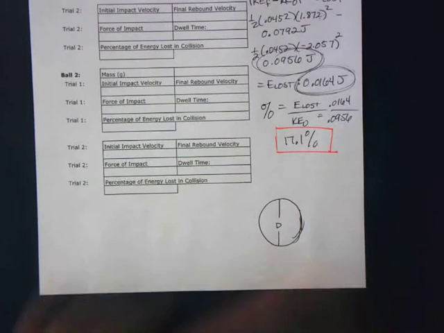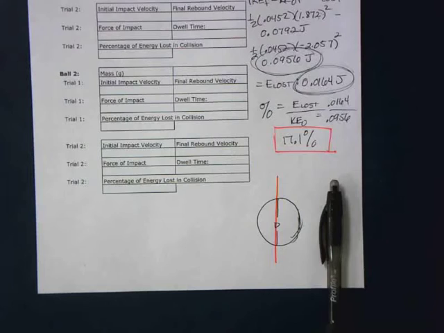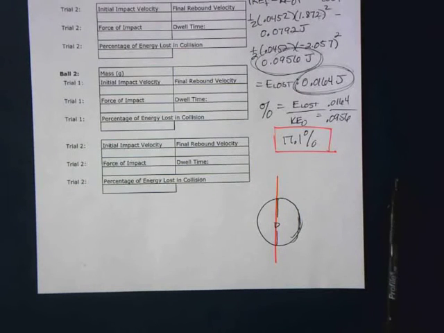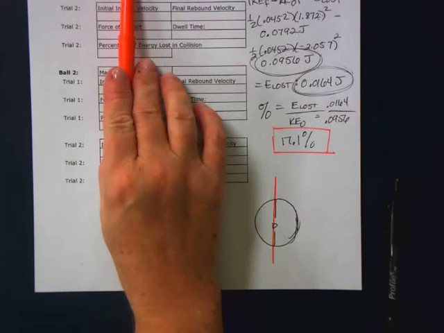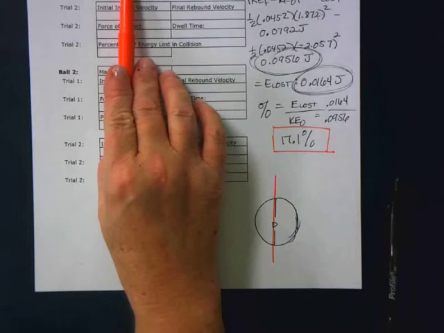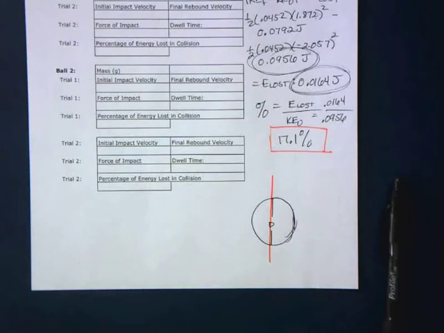So you were dropping the ball at that spot, correct? And the light beam was like that. Were you perfect? Did you drop the ball exactly at that spot every single time? Absolutely not. So, did some of you notice that every once in a while you get a final rebound velocity that was actually bigger than your impact velocity? Did you get a few trials like that? Does anyone wonder why, or were you just like, that's wrong, do it again?